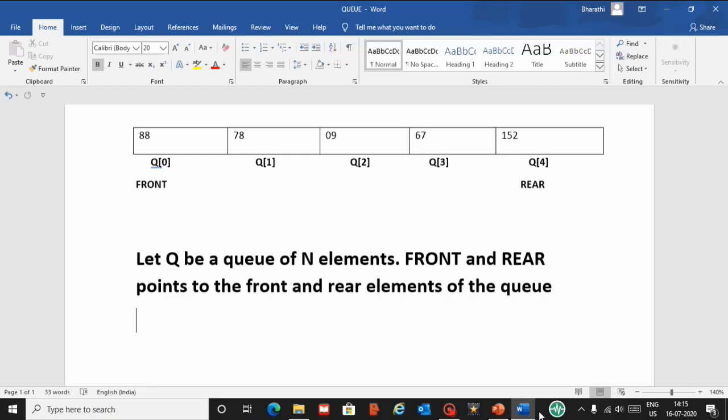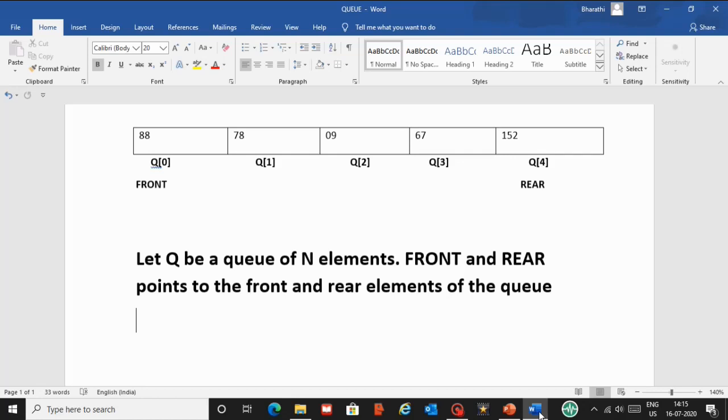You can see that the locations of the elements are 0, 1, 2, 3, and 4, that is 0 to 4, which is nothing but 5. So the value of n here is 5, and I have not deleted any elements, and the queue is filled because rear is pointing to the n minus 1 location and front is pointing to the 0 location, which means that I have still not deleted any elements in my queue.